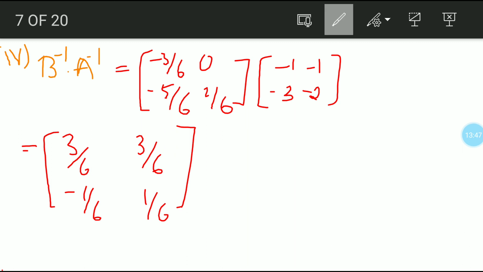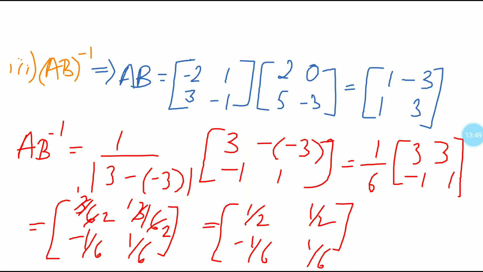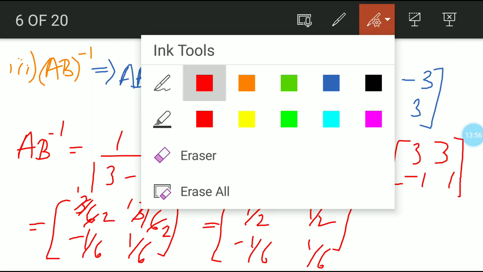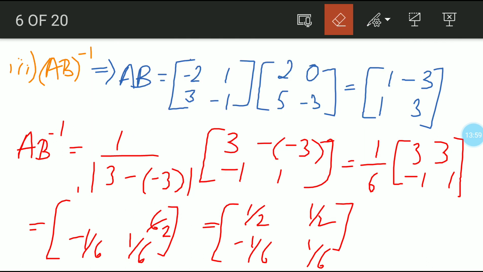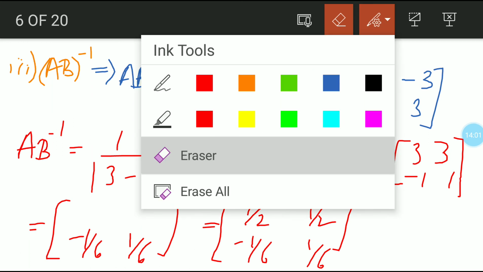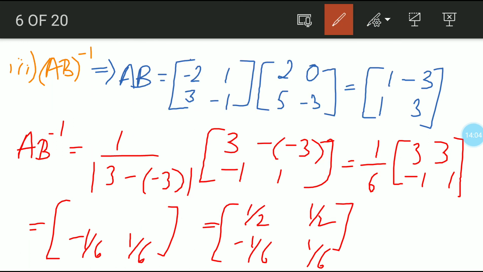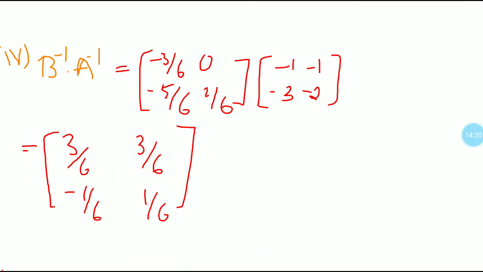Now you observe one thing. Okay, 1 second, I'll show the previous slide. 1 by 2, 1 by 2. No, we will not take that one, we will take this one. I'll erase the cancelled ones. 1 second, I will write clearly. So it is 3 by 6, 3 by 6. Now what do you observe here? This matrix you don't consider up to here, this one only you consider. So same answer, right?